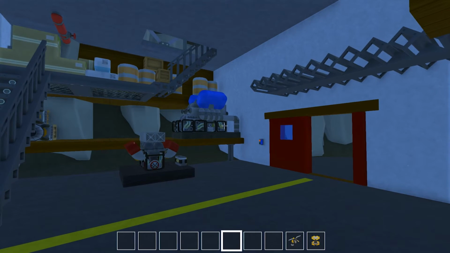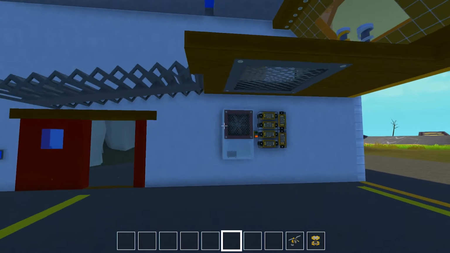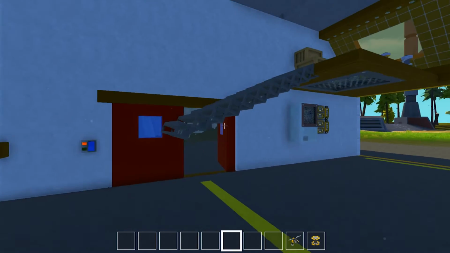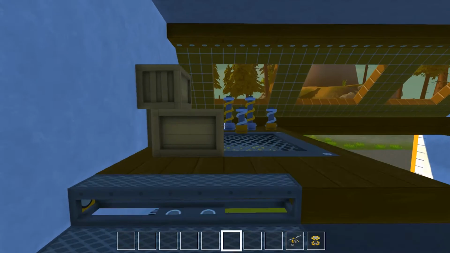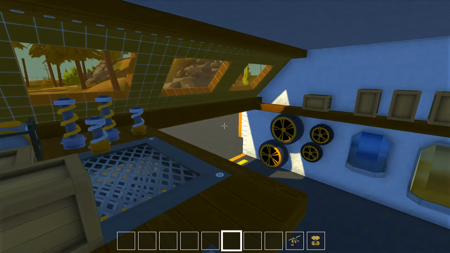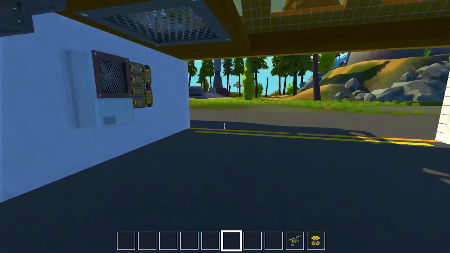What else do we have? We have this button here, which brings down that, which then enables us to get up there for extra parts. So we have other parts up here, some suspension, some boxes, some bits and bobs. There's an engine over there. Yep, there's some bits up there. Let's get back down and close that.